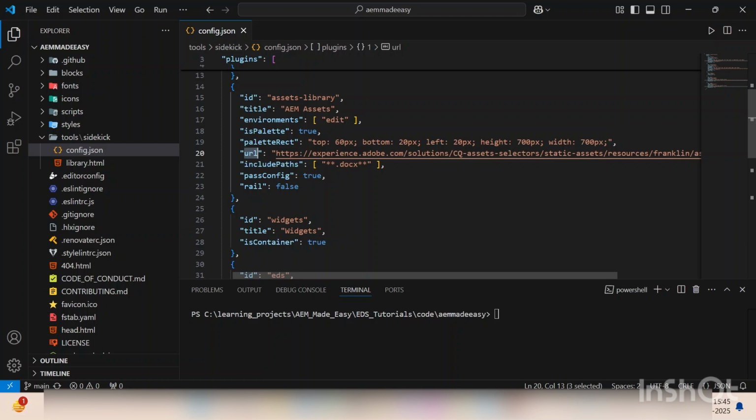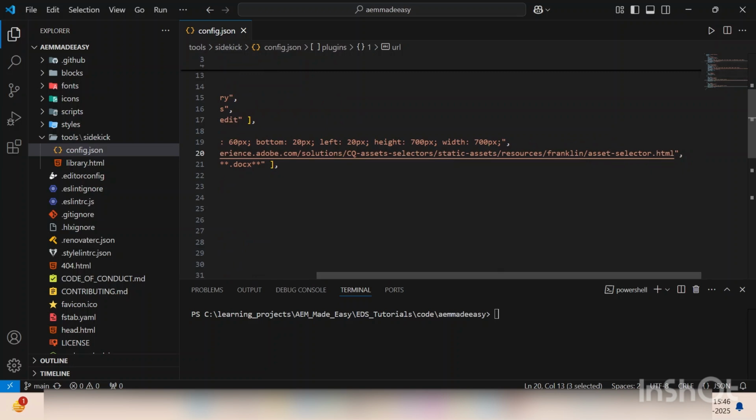But if you want to have the hierarchy, to see all the folders and the hierarchical structure, for that you can pass rail equals true. I think in the latest configuration it is handled through the query parameter here. We can pass it there.